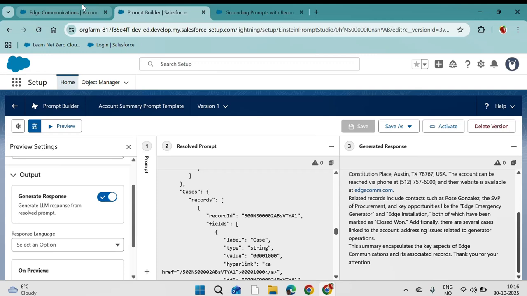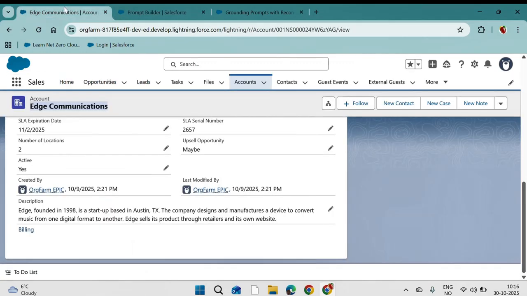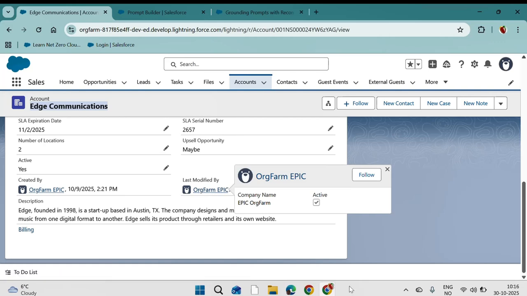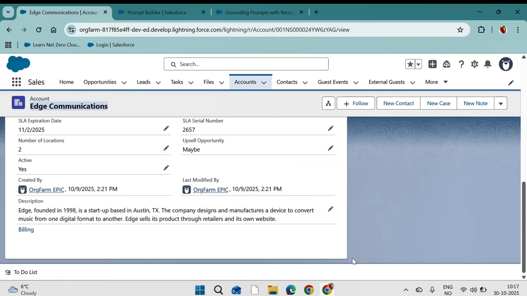So if you go to the account, here on the account page layout, we cannot see the summary anywhere because there is no field which is populating the summary. To be able to do that, one of the ways is create a screen flow and call this prompt in the flow. However, this video is only limited to what a record summary prompt template is.